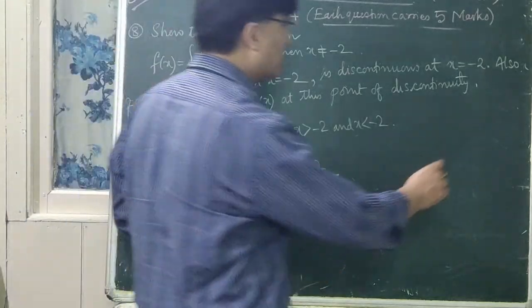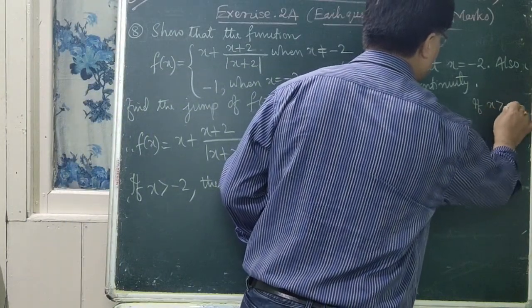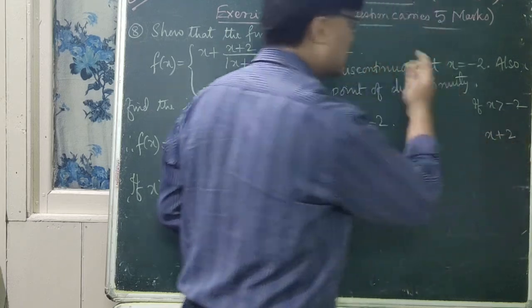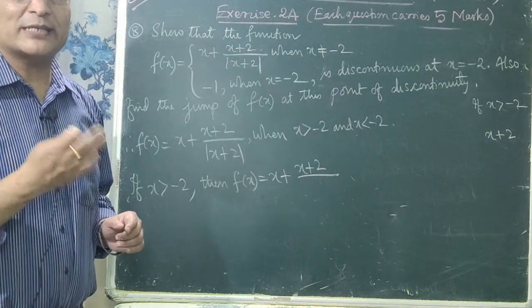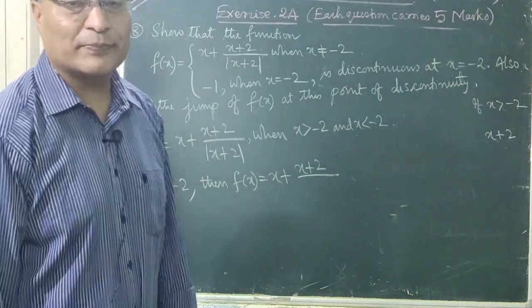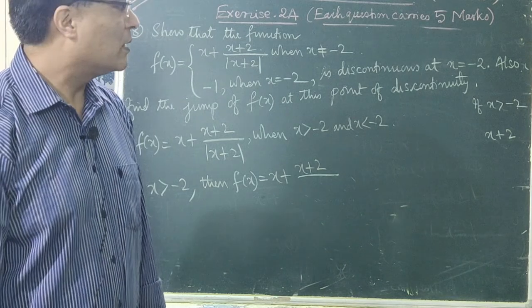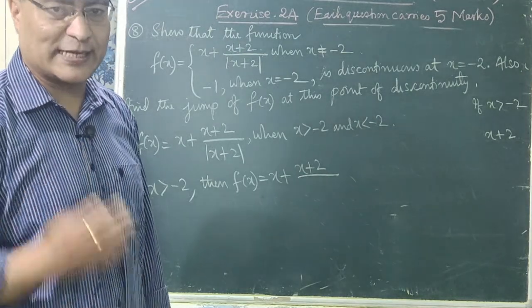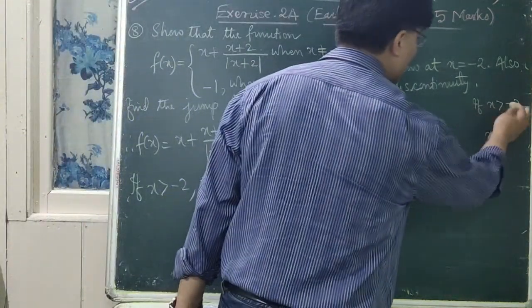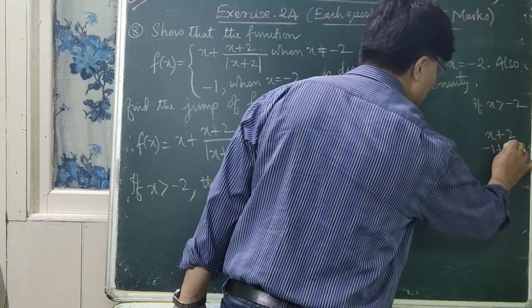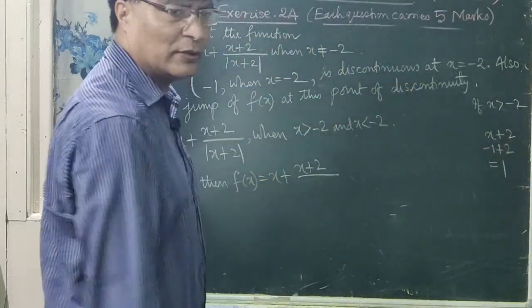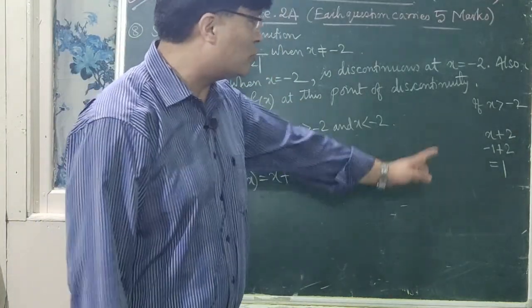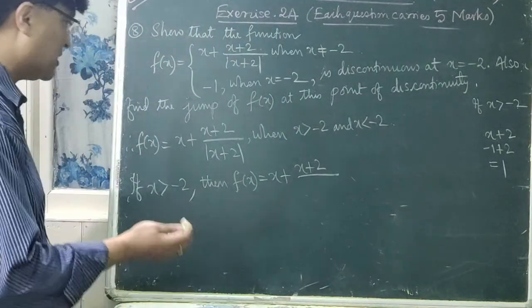So if x is greater than minus 2, then what is the sign of x plus 2 now? X greater than minus 2 means, which numbers can you put? What do you mean by x greater than minus 2? X greater than minus 2 भने कुन कुन हुन सक्छ? Minus 1, 0, 1, 2, 3, etc. Isn't it? So x greater than minus 2 भनेको minus 1. If you put minus 1 here, minus 1 plus 2 is equal to positive 1. You may put 0 also. What is 0 plus 2? That is always positive. So if x is greater than minus 2, then x plus 2 will always be positive.